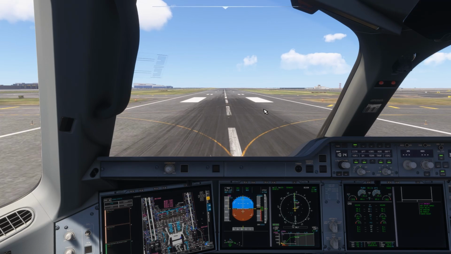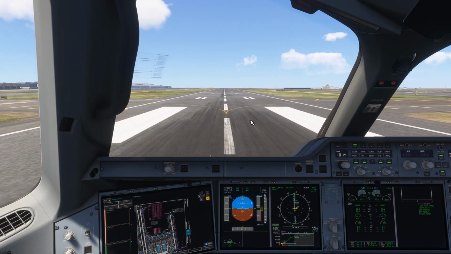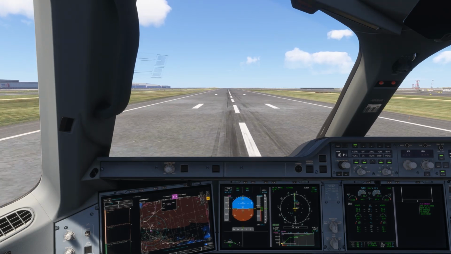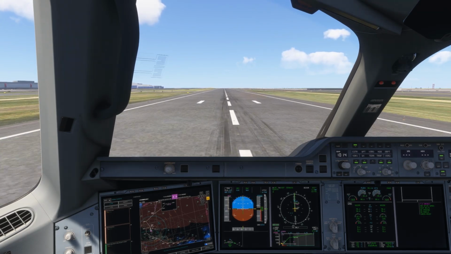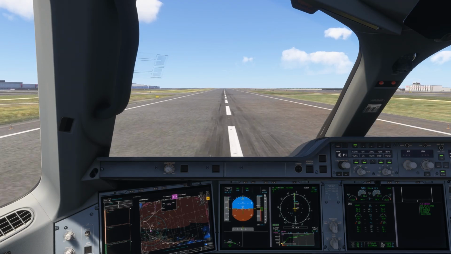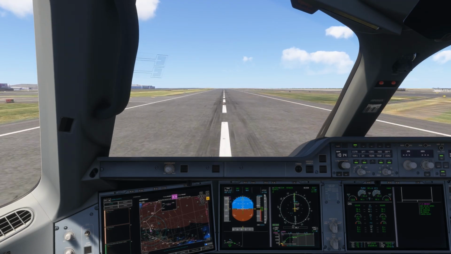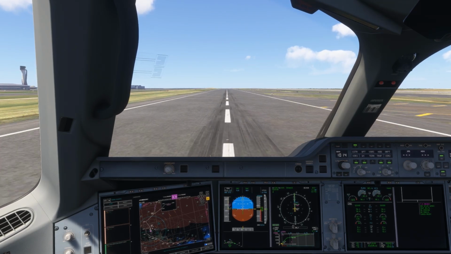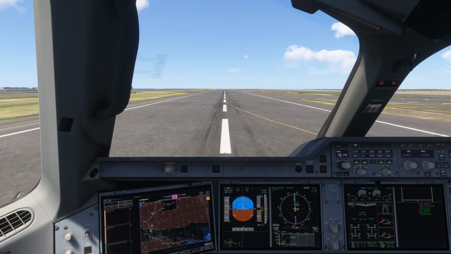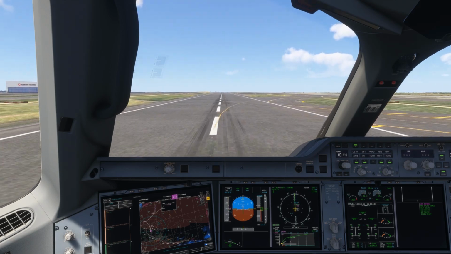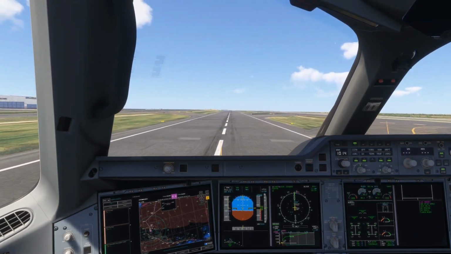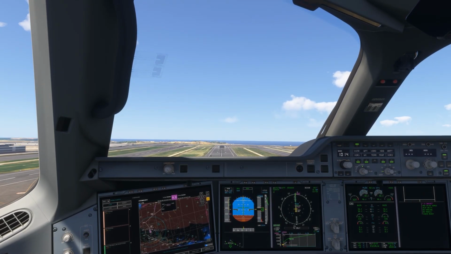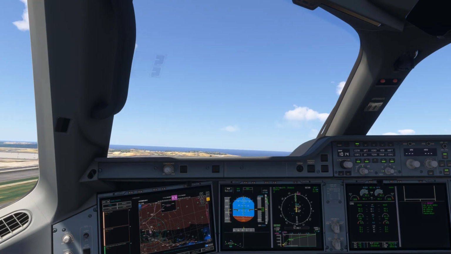We'll put the departure chart on. Okay, we've got 100 knots cross track. And oh, rotate. I saw the speed going down a bit. Okay, nice. Positive rate, gear coming up.